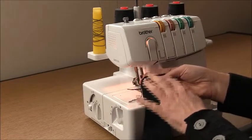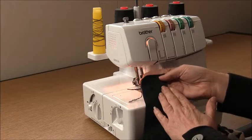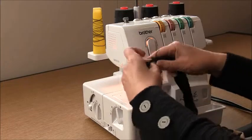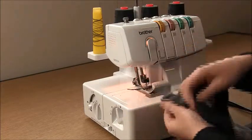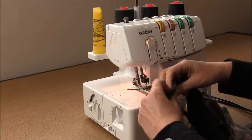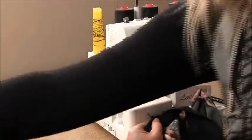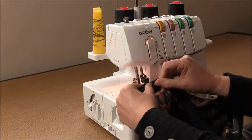As a rule of thumb, put any seam on the shoulder on the left hand side, but it's entirely up to you depending on which way you consider to be the front. When you're ready, fold the neckband lengthways wrong sides together, then place that seam at the shoulder. It might be a bit bulky — just make sure your seams face in different directions so your overlocker can handle it. Hold it in place with a pin.